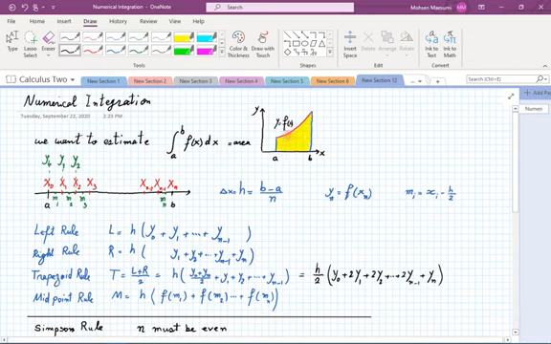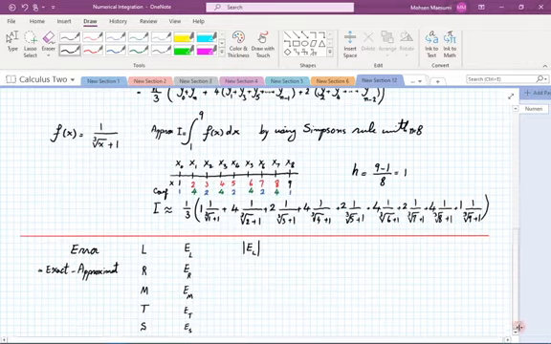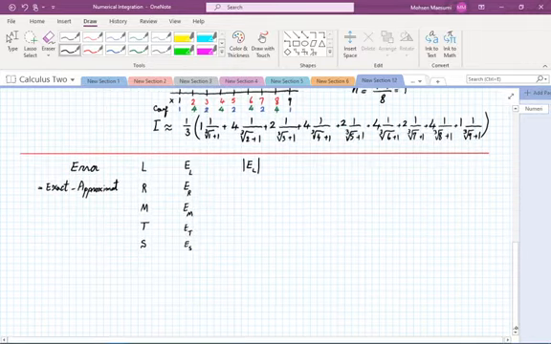Finally, these errors depend on how much turn and twist this function is going to have. If your function is tamed like a straight line, your error is going to be small. If the function waves around quite a bit, your error gets to be bigger. So the error is going to depend on the derivatives of this function. The exact detail of it, we have to wait until we cover Taylor series theorem.